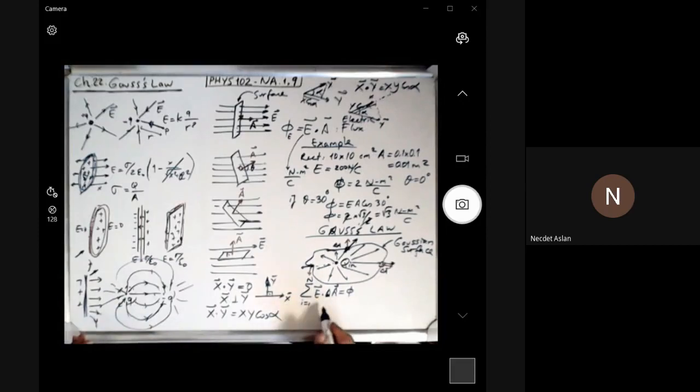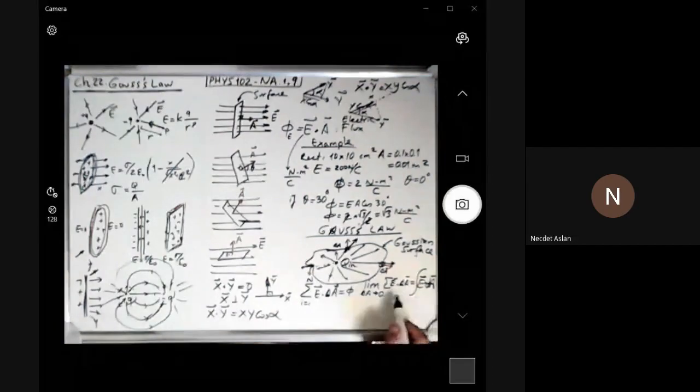But if you want to be more accurate, the surface areas can be reduced to very small values, so that we become more accurate by getting more and more points on the surface as the surface area is reduced. When the limit delta A approaches 0, the summation of E dot delta A approaches the integral of E dot dA. Of course, there is a dot product between the two vectors. So the definition of integration comes from this fact.